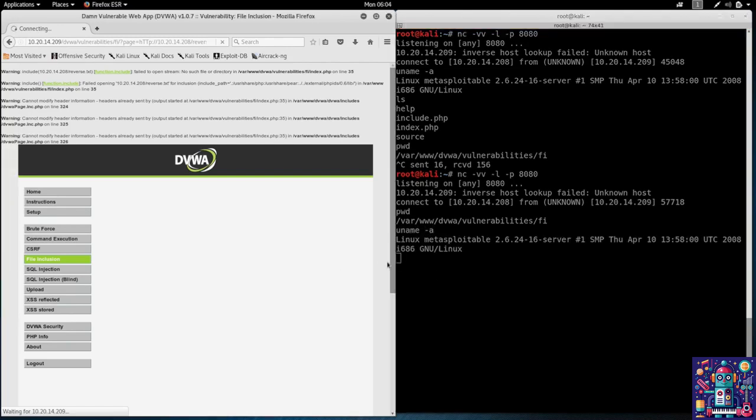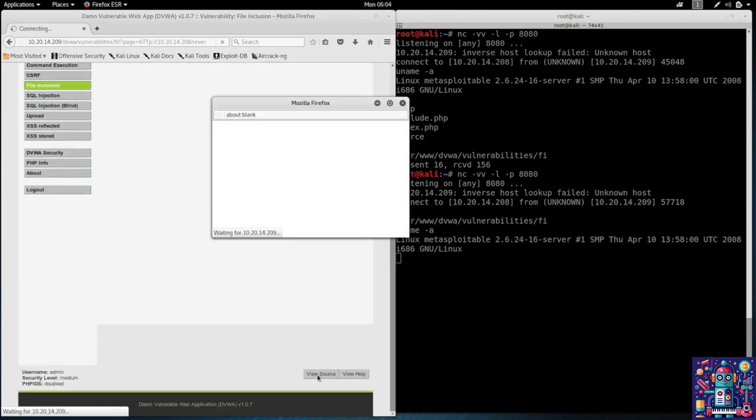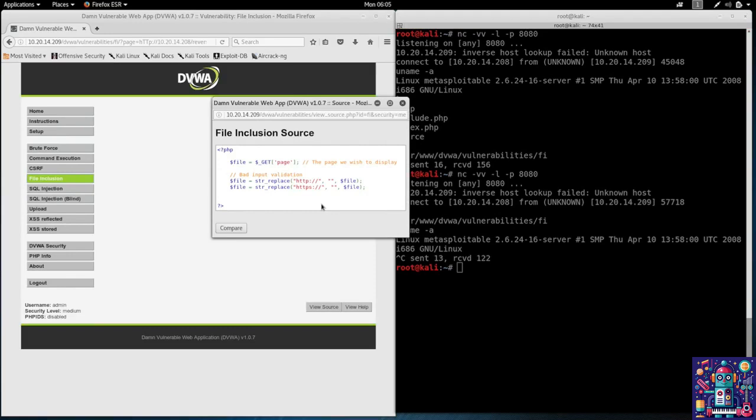Now, obviously, this is happening because the way that they're securing this is not right, and we're going to talk about security in a future lecture. So I just want to show you the code now, though. Just a quick look. I usually don't show the code. And as you can see here, they're actually looking for HTTP and HTTPS, and they're replacing that with nothing. So that's why when we used capital T's, we were able to bypass this filter. So always using filters is never a good idea because filters can always be bypassed.